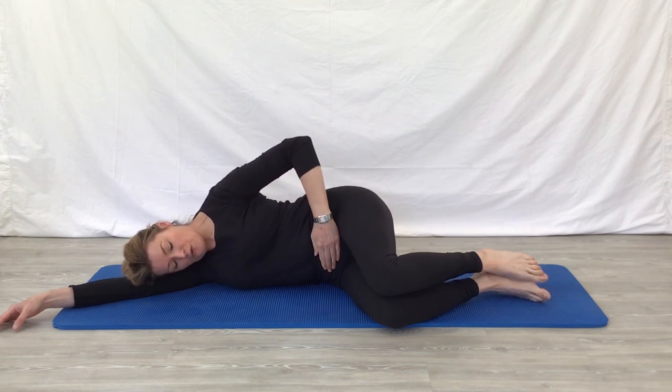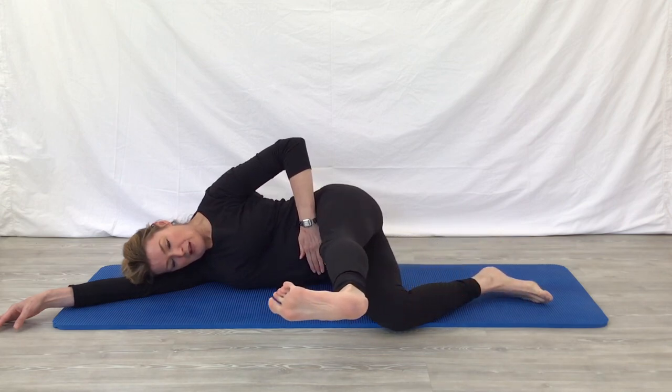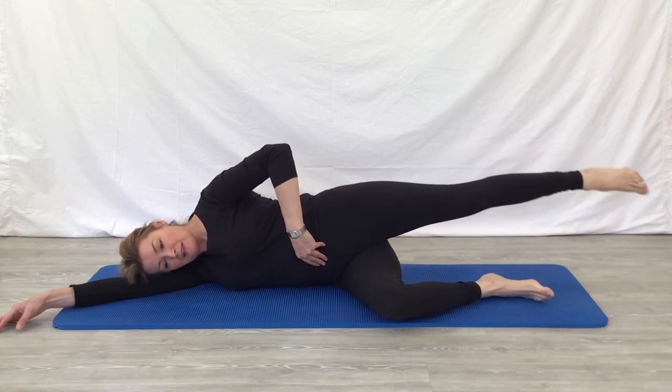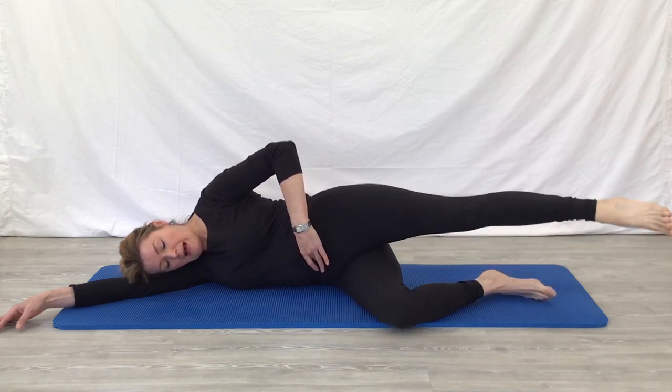Holding it there now, we're going to go for the lengthening through that leg. Single leg stretch, lengthen away. Push the heel away and lengthen away. Back behind you, little kick back. So a little kick forward, stretch, stretch, stretch, and back, nice and long.